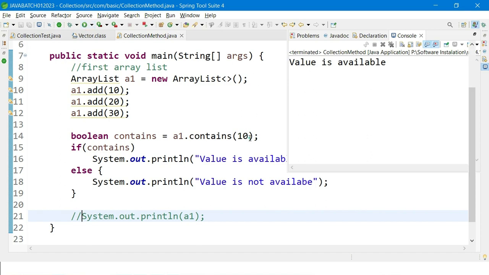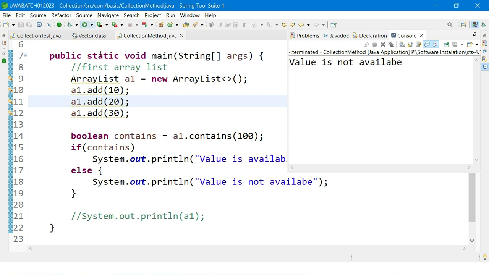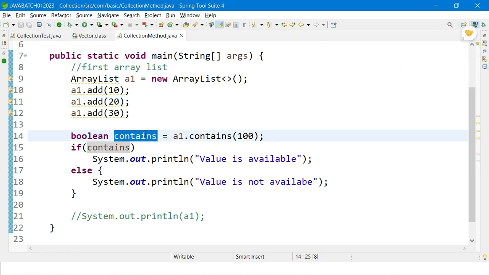But if I give something like 100, and 100 is not available in A1, an ArrayList, what will happen? It will print value is not available, because this becomes false.